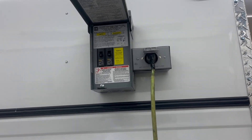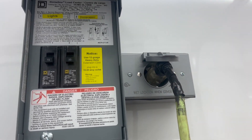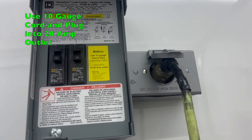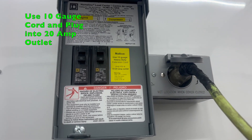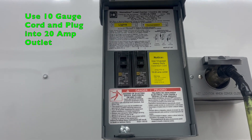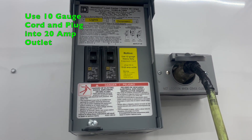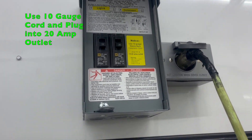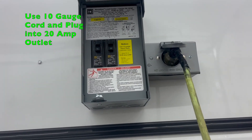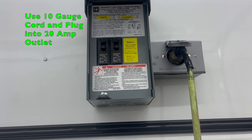Right here is our box to put the extension cord in. On the 12 foot trailer it's a 20 amp circuit for the compressor, so we recommend you run a minimum of a 10 gauge extension cord. Other trailers have a half horsepower compressor and require 15 amp, so those can be run on a 12 gauge extension cord. You could run this one on a 12 gauge also, but you take the risk of burning up the wiring, so I always recommend being a little bit on the heavier duty side.